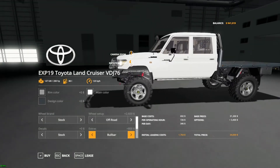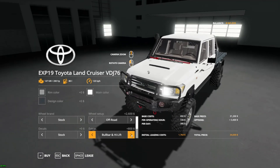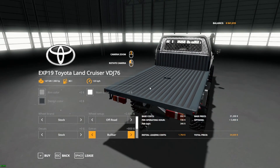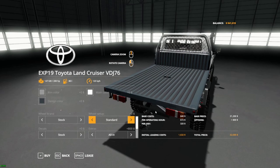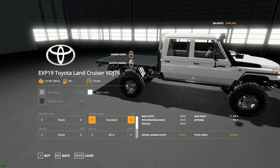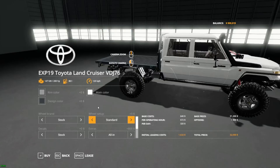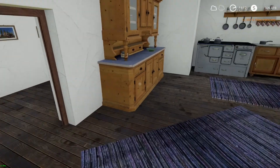And extras — so we've got a bull bar, rock sliders, high lift, high up on the bonnet. All in. Yeah, let's get it! We'll buy that — $32,000, that's a pretty decent price. Right, so now I've got to go back, hopefully someone's there when I pick it up.